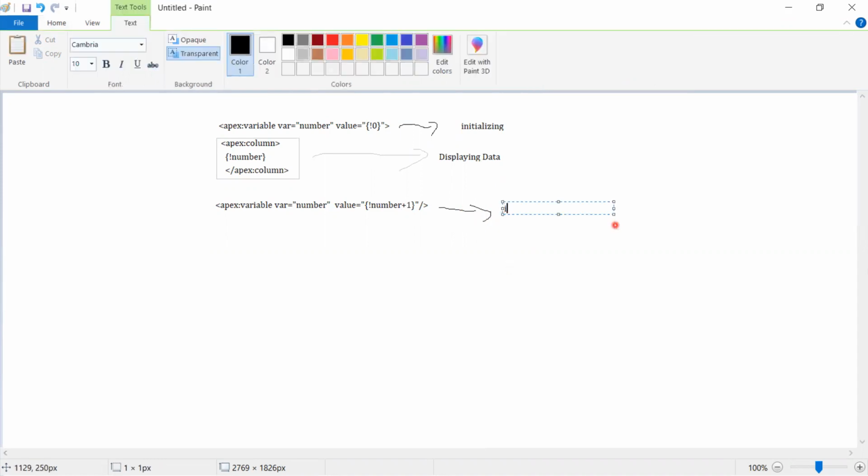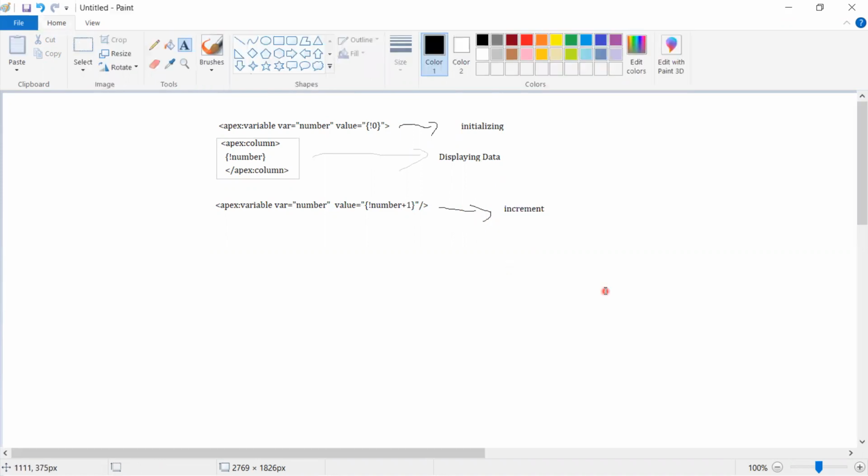So what is happening here? First it is 0. It is displaying the 0, and it is coming below and has seen this variable. I am doing the plus 1. That means number is 0 and plus 1. The var is the same, because we should not change the var name here. Because the display is only this one. If you change the name of this variable, it will be different. So again, you are saying here number equal to 0 plus 1.